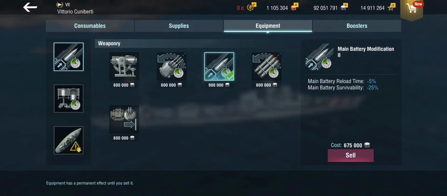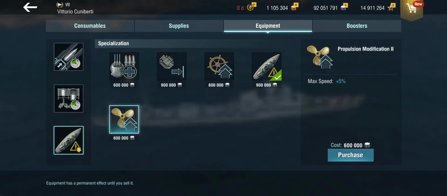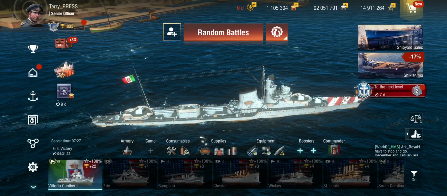The equipment, I am using the main battery mod 2 for faster gun reload, because even though the range isn't great, you do have the ship skills to sort of compensate for playing at this kind of ranges, and getting my value out of the guns is a good thing, and there's also not really a good alternative that you could use. The propulsion mod, obviously, and I am still playing with concealment instead of propulsion mod 2, because she doesn't have the base speed to justify that. She doesn't have an elite bonus that would give her more speed. This is actually something that I would love to see. If instead of the torpedo operator, she would have the acceleration and top speed elite bonus. That's something I would actually be keen on.